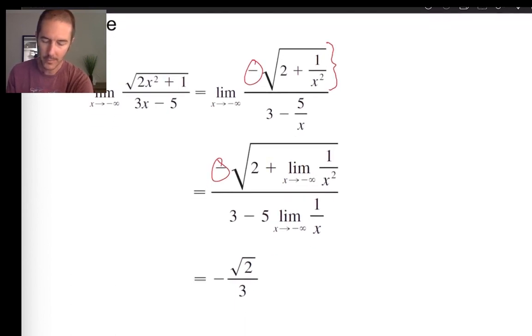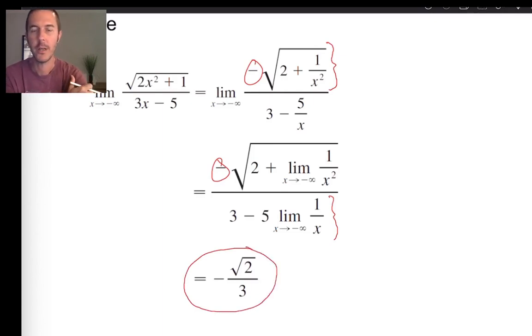Now, there weren't any differences in our processing of the denominator as we sent x to negative infinity. It was only the numerator that got a little weird, and that was because we were square rooting a square of a negative value. That's what caused us to have to introduce this additional negative, if I can say it that way. And the result, as you're seeing at the bottom of the screen here, is that the horizontal asymptote, the limit that we approach as we send x to negative infinity, is indeed not positive root 2 over 3, but negative root 2 over 3.